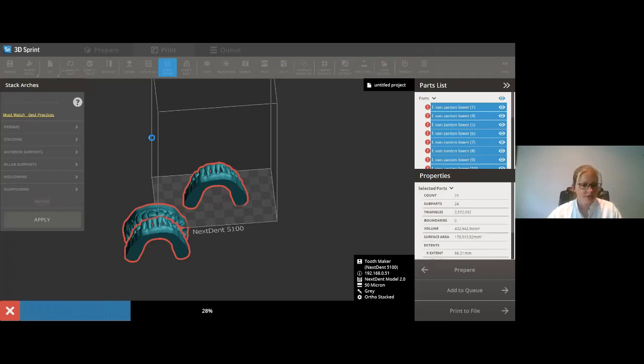It works with hollow or solid. It's going to hollow out your models, and it's going to put a lattice structure that's going to maintain the stability and the accuracy all the way up to the highest extent of the Z-axis. There's no supporting that you need to do manually at all. And the better your computer is, the faster this will go. So you can tell I'm just using my administrative computer.